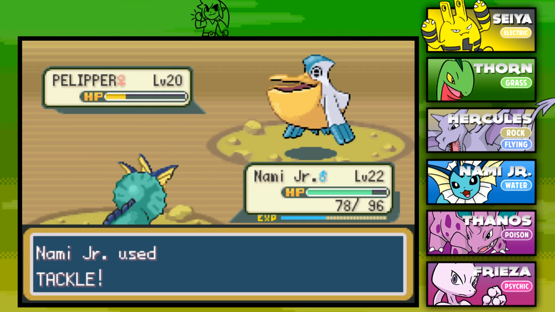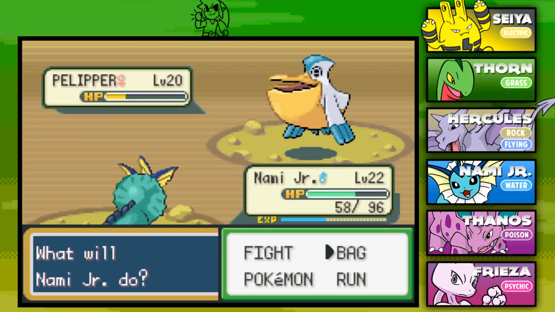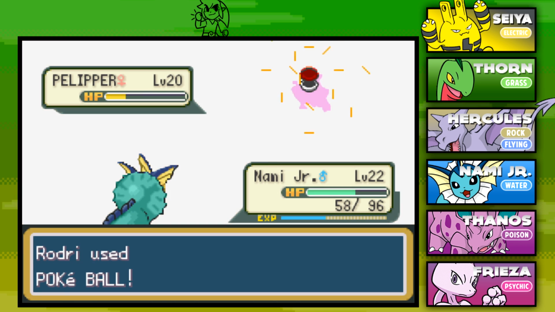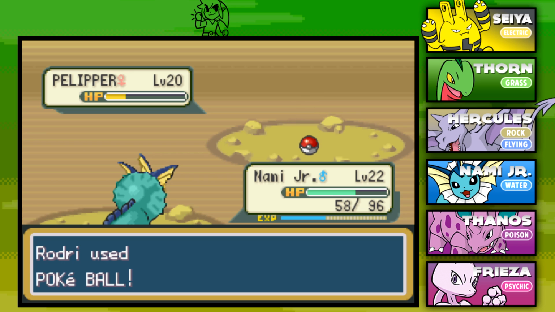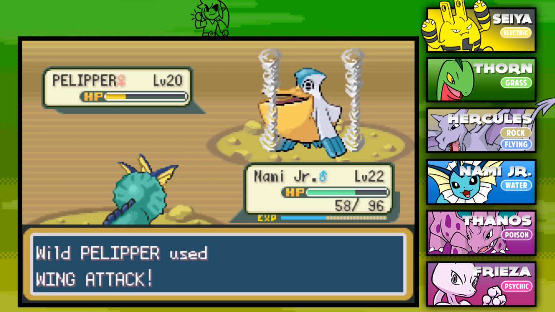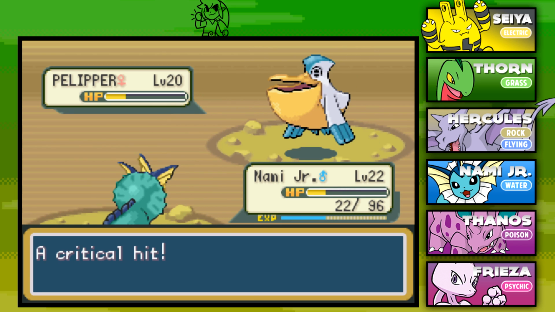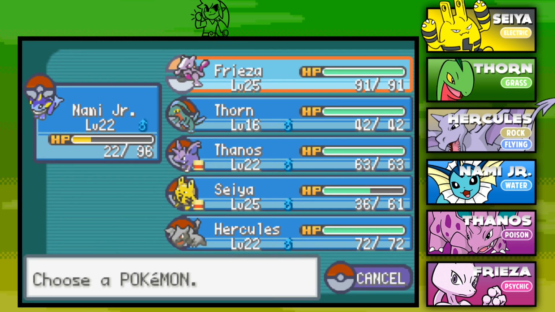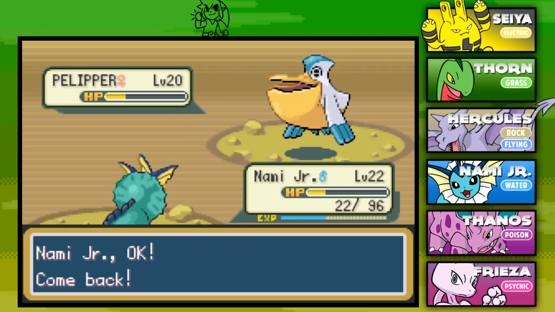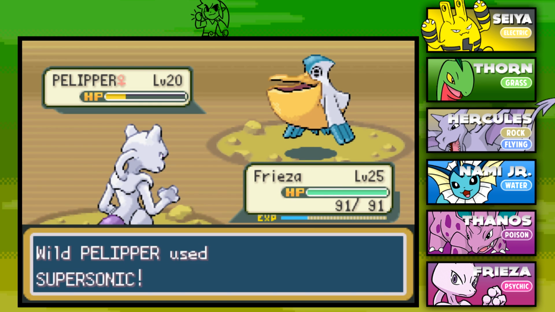All right, let's go for that Tackle. Pelipper is going for the Wing Attack. We'll start chucking the Pokeballs. I've got 8 of them left. We got a Nest Ball. We got a Repeat Ball. One of these is going to catch this Pelipper. Come on, Pelipper. Oh, man. Some of these random Pokemon we've been bumping into. Okay. Yeah, I am not taking that crit today. Let's go ahead and switch out to Mewtwo. All right, Mewtwo. Maybe you can catch this Pelipper without getting killed.